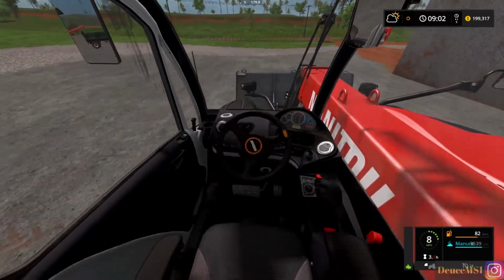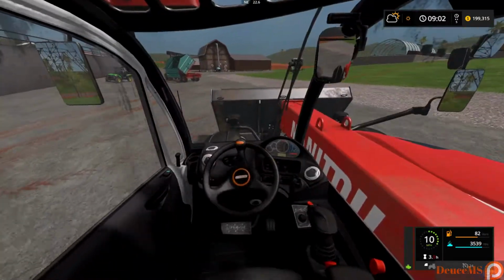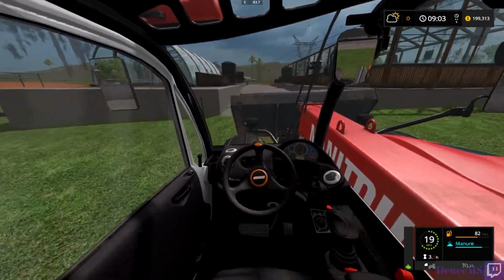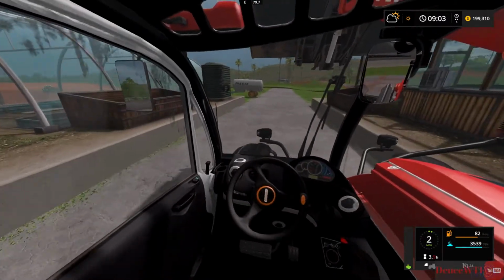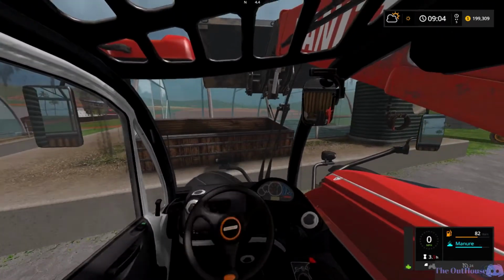Let's see. But yeah, I think I'm going to spread them out some so that I can get this thing turned in there easily, because right now it's kind of hard to get turned around in there. But it'll do it because of the quad steer. I'm going to let that one go because I'm going to have to split this stuff up right here between these two. Just want to pick that up there. If we can just spin right around.